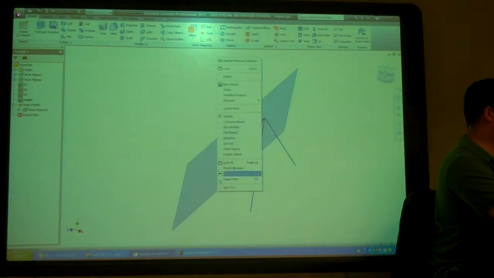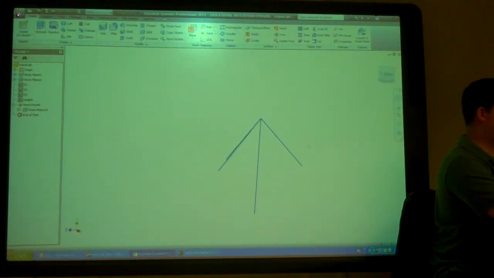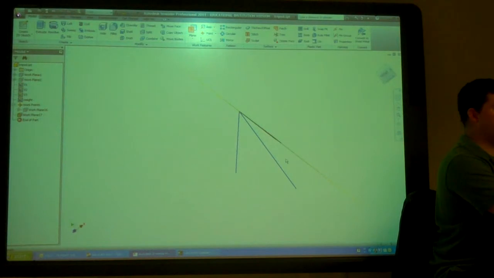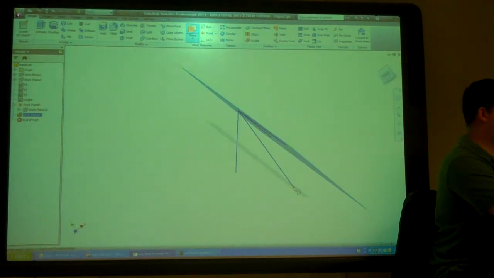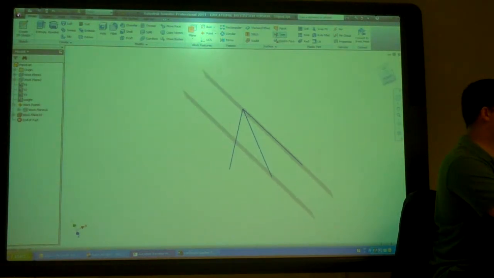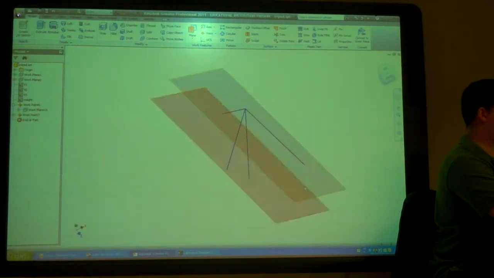And then I just turn off stuff that I don't want anymore. So now plane, I'm going to pick that edge and that edge. See, now it's picking up those two. Now plane again, that plane, the bottom point. And then a point on that line, and that's that surface.